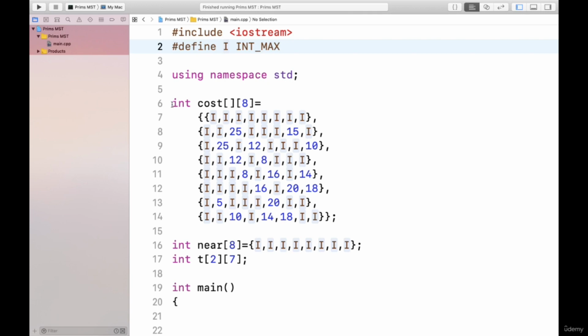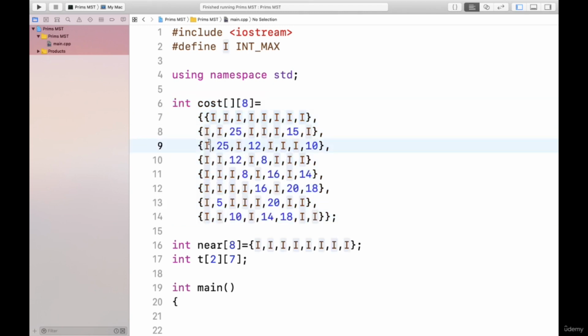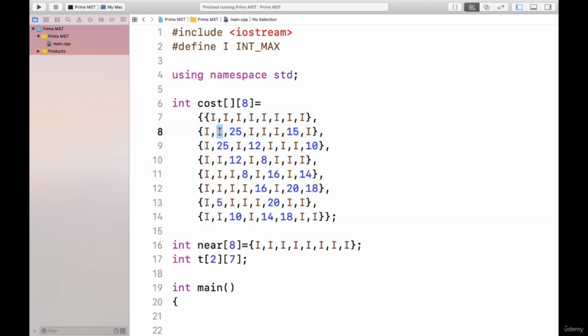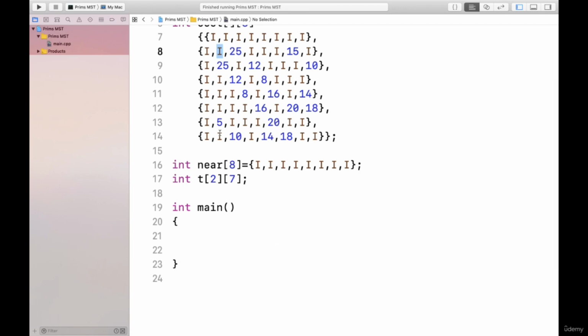And this is a cost matrix, cost adjacency matrix of size 8 by 8. So 8 rows and 8 columns are there, where I am not using 0th row and 0th column. And the actual cost adjacency matrix is starting from 1 comma 1 onwards, right? From here onwards it's starting. So I'm skipping zeros, that is 0th row and 0th column.